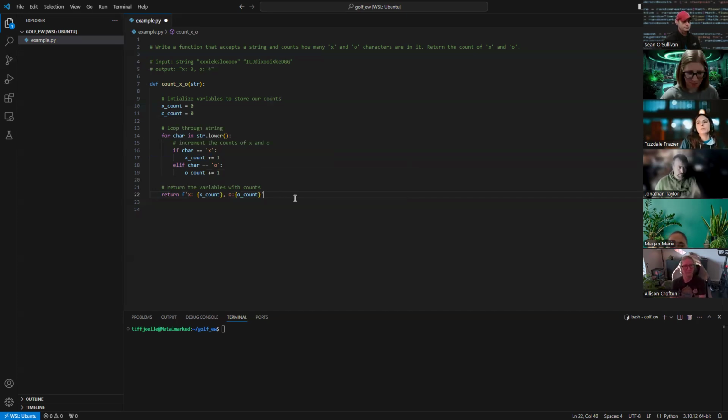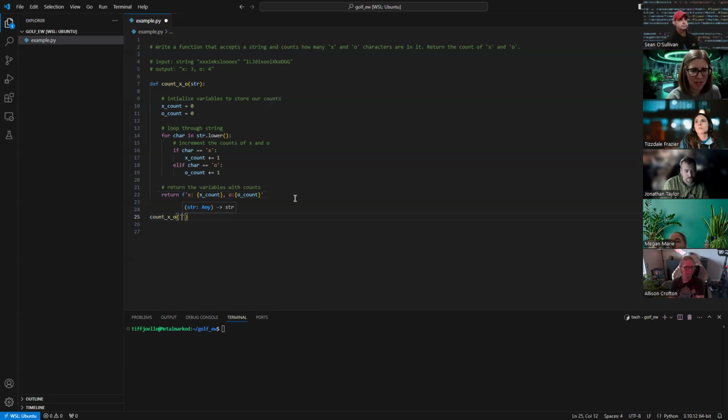How do we call this? Anybody? Daryl, how do I call this function? You would put the name of the function, so count underscore X underscore O. Yeah, and then open parentheses, and then pass in the string.